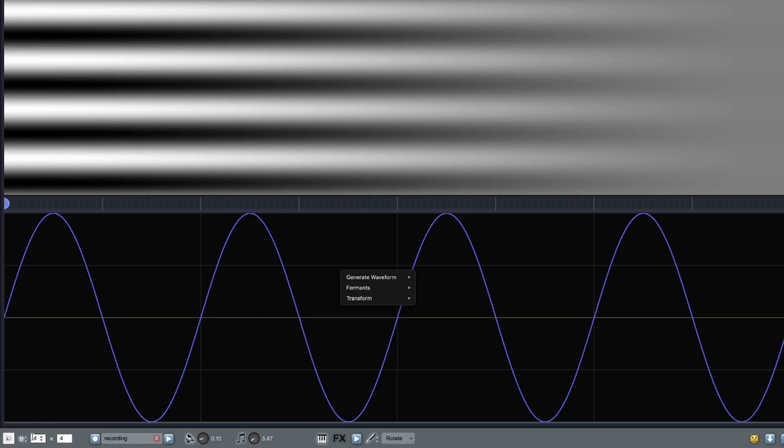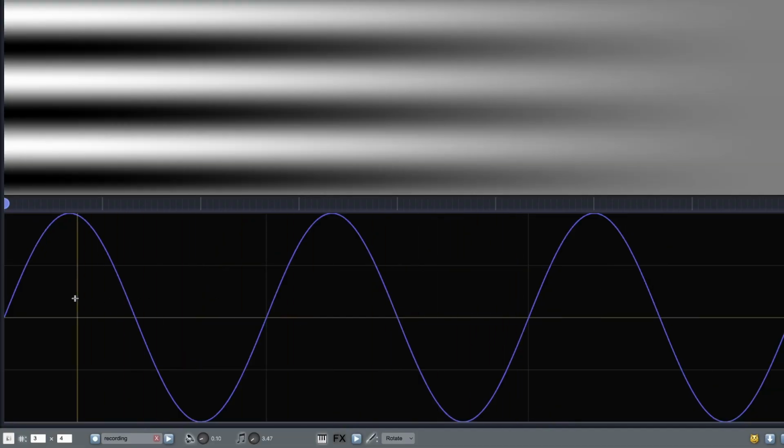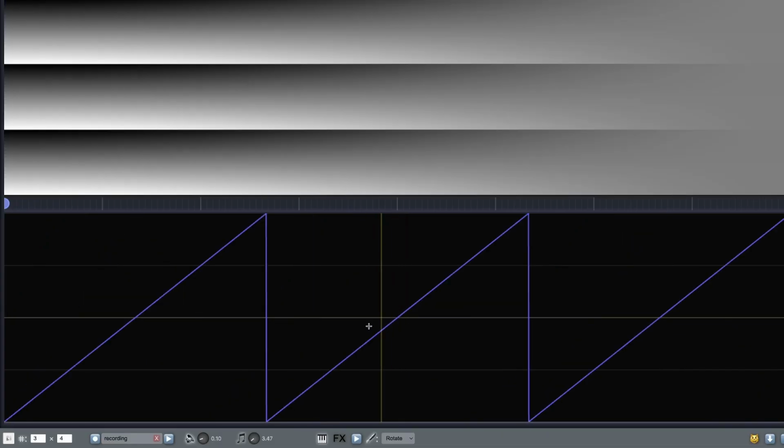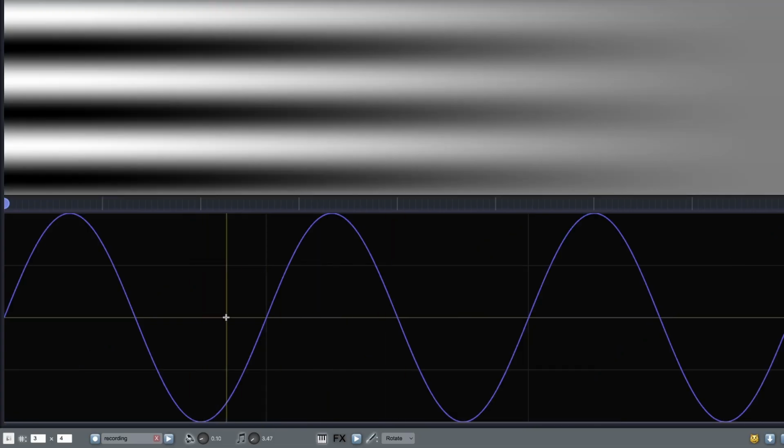So right now the grid is on 4, so it makes 4 sine waves. If I say the grid is 3 and I generate sines, it will create 3, of course, right? Or triangles, or square saws, and so forth. You get the gist. Alright, that's that.